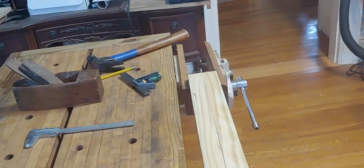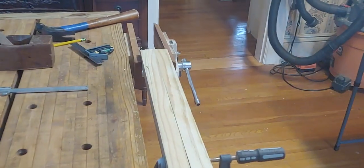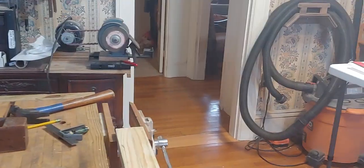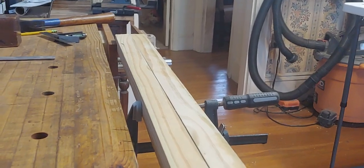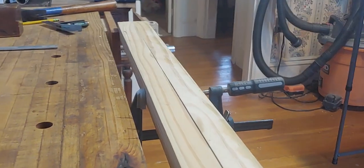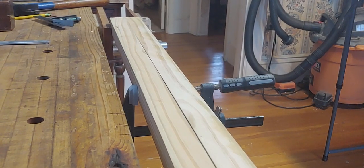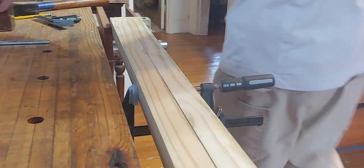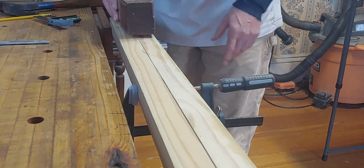So, first, for everybody who's going to want to see shavings really quick, I'll make some shavings really fast, just to show you, because I have it set right now. Then maybe I'll take it apart and show you the components and what's important. The tapered irons in these are far, far superior to everything that really is on the market. And this is set up for a pretty heavy cut.